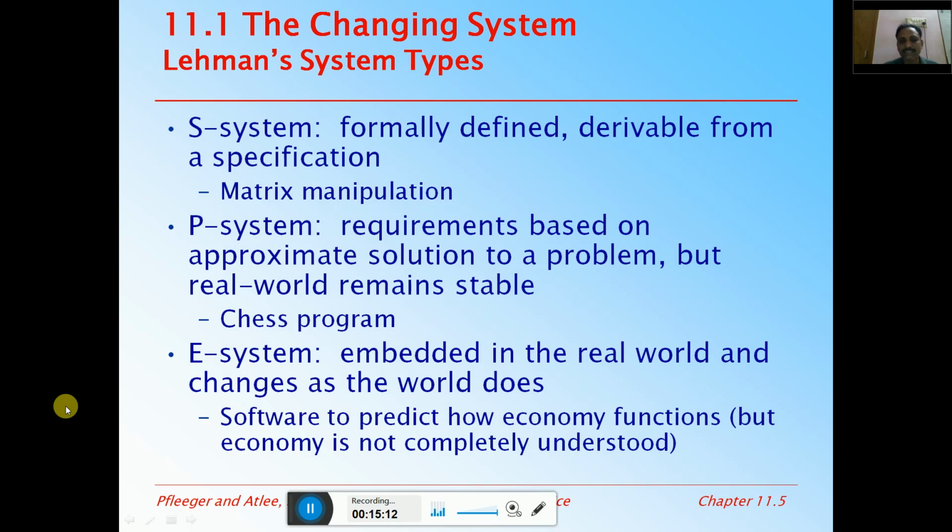When it comes to the E systems, you are unaware of the specifications. You do not well understand the specifications. There is some uncertainty in the specifications. So automatically, whenever there is uncertainty in the specifications, when it comes to the next iteration, you have to change the system life cycle. The system needs to face changes, so you need to make changes in the E system. The E system is more prone to changes. The E system is continuously evolving. The systems which face or need continuous changes are called E systems.